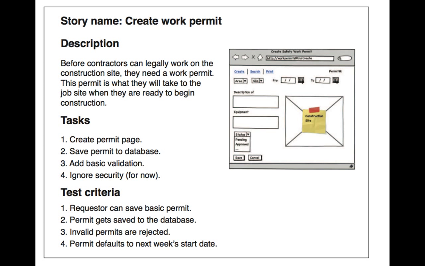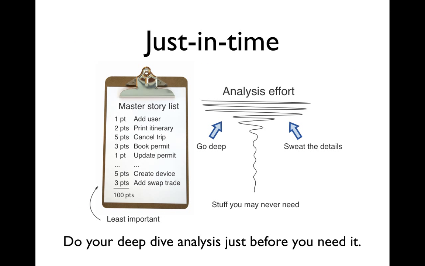The second pillar of Agile analysis is just in time. Just in time analysis means doing our deep dives just before we need them. We do this because we want to avoid waste. And premature analysis is one of the greatest sources of waste we see on any software project. Let's just think about this. What happens when you do a whole bunch of in-depth, upfront analysis and then the requirements change? Was that time well spent? Now you have to do all that analysis over again. And believe me, that's happened to me quite a bit.